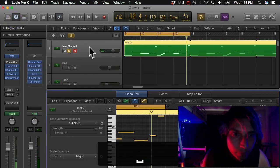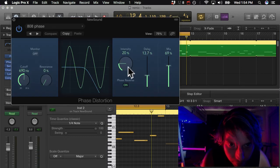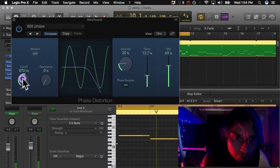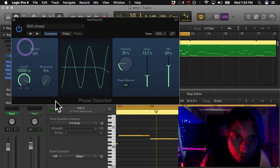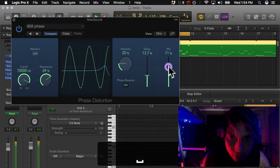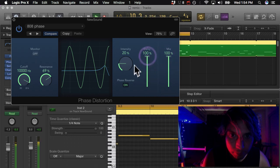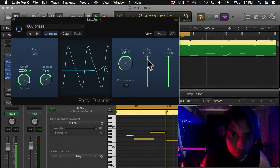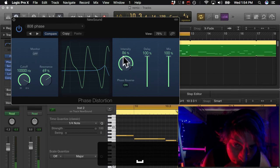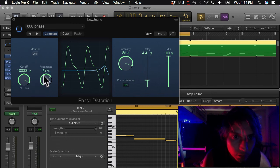So that sounds interesting. Sometimes I use phase distortion to distort the highs. Here we have Logic's phase distortion, and it looks like there's a filter there. You can turn the cutoff and the resonance up so it only affects the high end, because you don't want the low end to be all phased. So what that does is kind of makes it sound wider when you turn up the delay, and it's only on the higher frequencies.